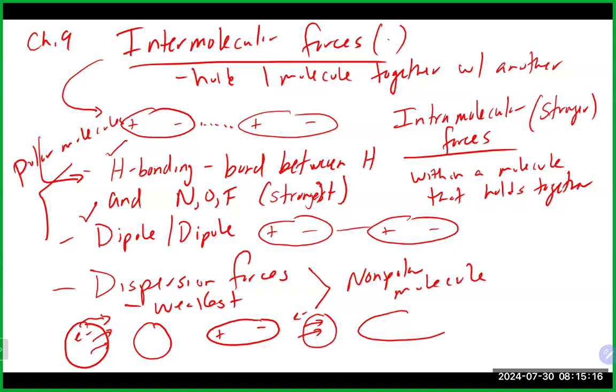And now these two guys that normally do not carry this sort of separation of charge will have a temporary separation of charge and a way to interact with one another. This is why, again, it's relatively weak and temporary, because it requires this to happen. And as soon as those electrons shift one way or the other, it's going to break apart and make new interactions. It's nothing that's going to be pretty much fixed in place.